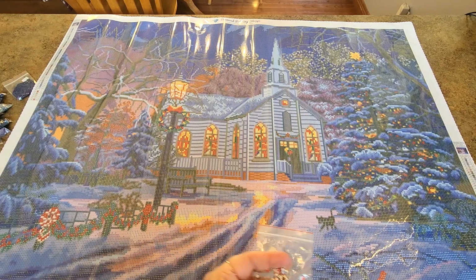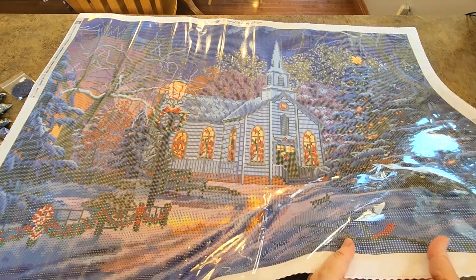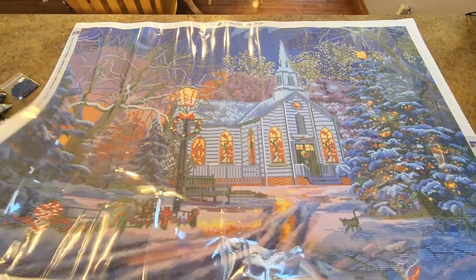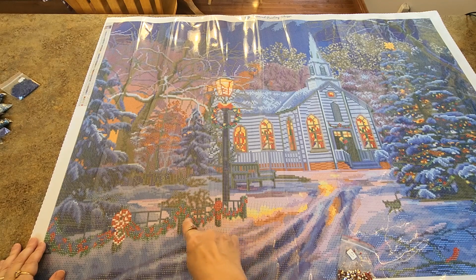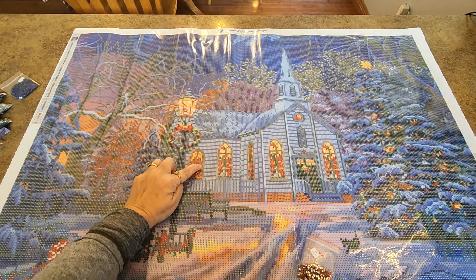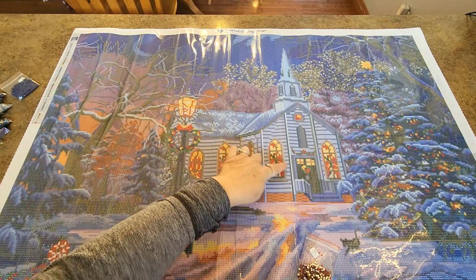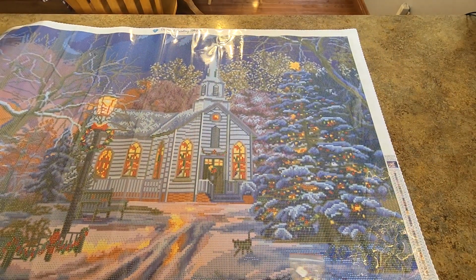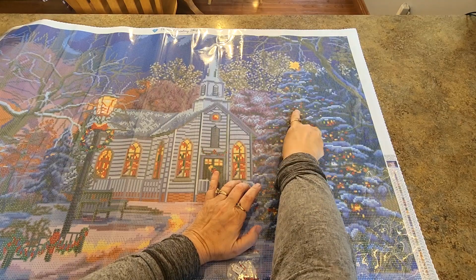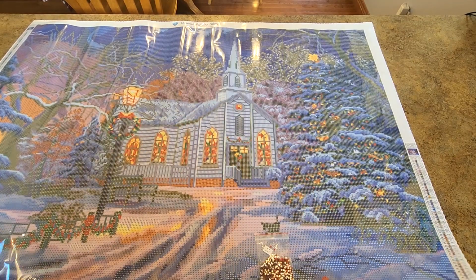Okay, now the red. The red is an A. Oh my goodness, the bird gets some crystals on the top of his head. Can you see that? And then let's go back over here to our garland. This is perfect. All of this red in the garland is the crystal, and it's through the ribbons as well. How about in the windows? Yes, we have some in the windows, some on the wreath. Each window gets a few of the red crystals. And then the tree. Yes, the little specks of red, not all of them, but some of them have red crystal. The window up here has red crystals. Again, in the pine bough there. I love it.